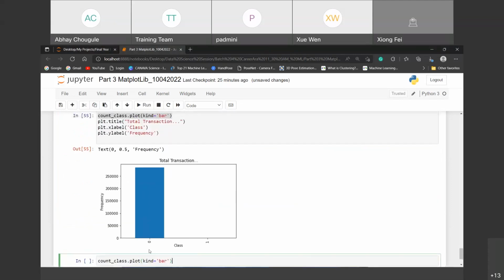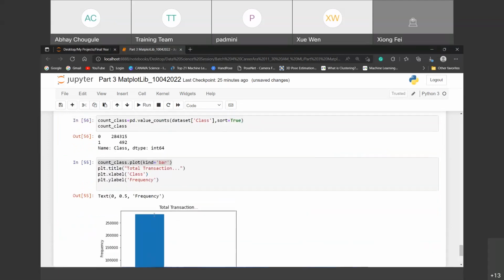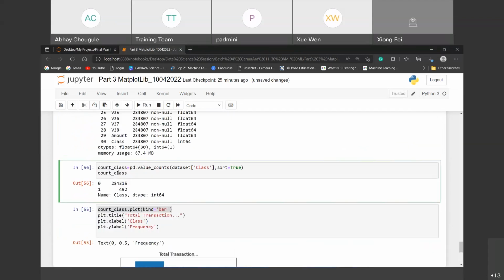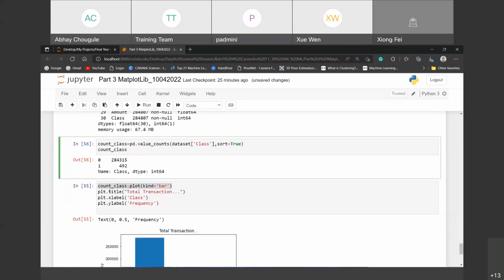We have the class point and plot, that is not an issue, because we have added and passed it down into it. So you guys are thinking about why there is not an x and y. See, whatever the difference that we got here, the value counts in the class, that is stored into the count class. So the count class itself has two values, means x and y kind of things. Okay, so we added here the data set like this one, plot, kind bar, and title and all. These are things that you know about previously.